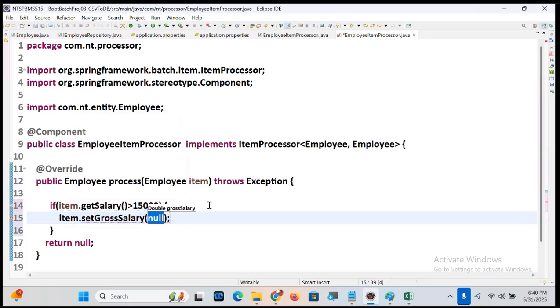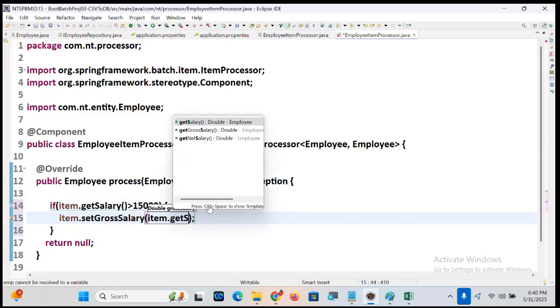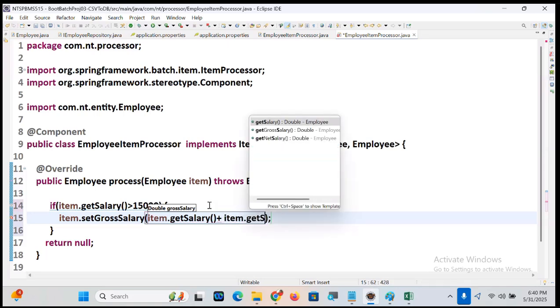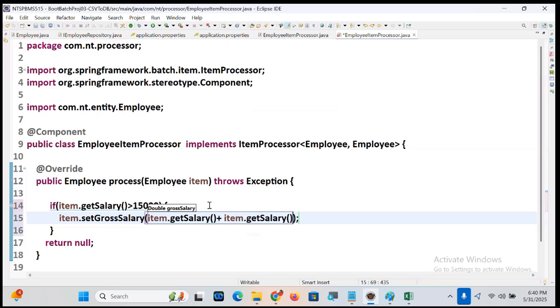Item dot set gross salary: item dot get salary plus item dot get salary into what, guys? 30%. Item dot get salary plus, okay, I will make it 40% of this one.